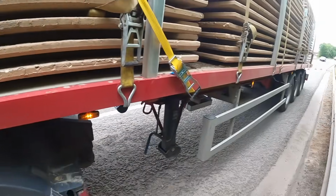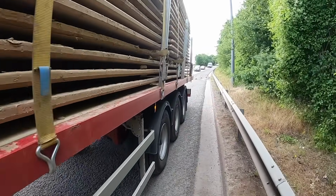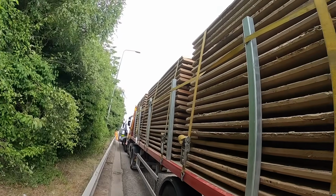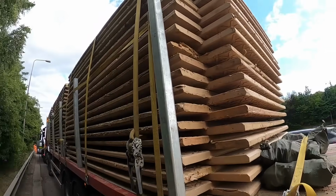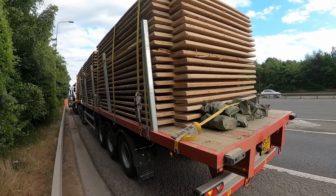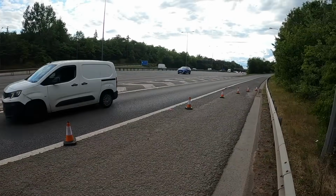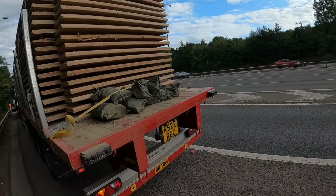Right, so we've got half shaft cover there. That's right. There we have it, that's the load got on the back. All the lights are working fine. Just got to clear up the cones now and get on away.